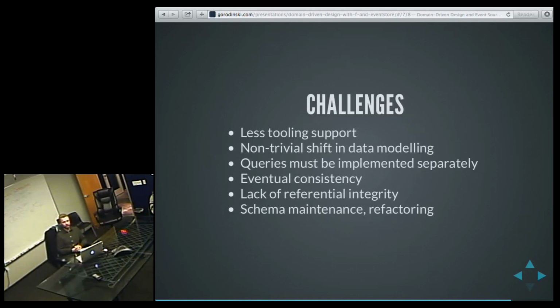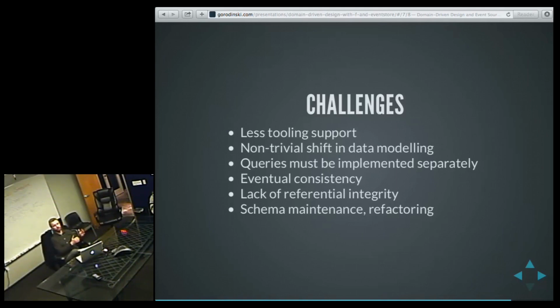There's a non-trivial shift in data modeling that you have to partake in. You're not doing a relational data model anymore. It's not even a NoSQL type of data model anymore. You're thinking in terms of events. So you're not thinking about your application in terms of the current state. When you think of a customer or a shopping cart or an inventory item, you tend to think of what's the customer's name, what's their email address. You tend to think of these static properties. Whereas with event sourcing, you think about the events.